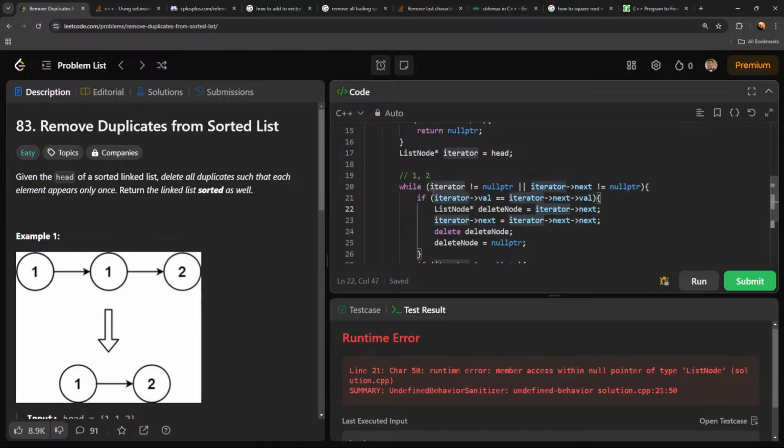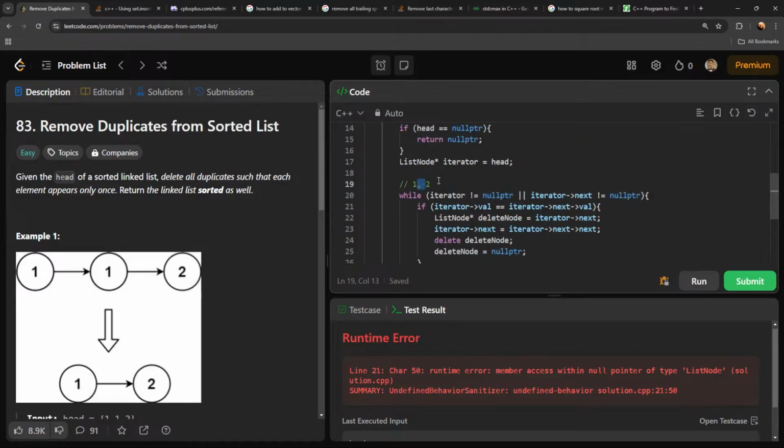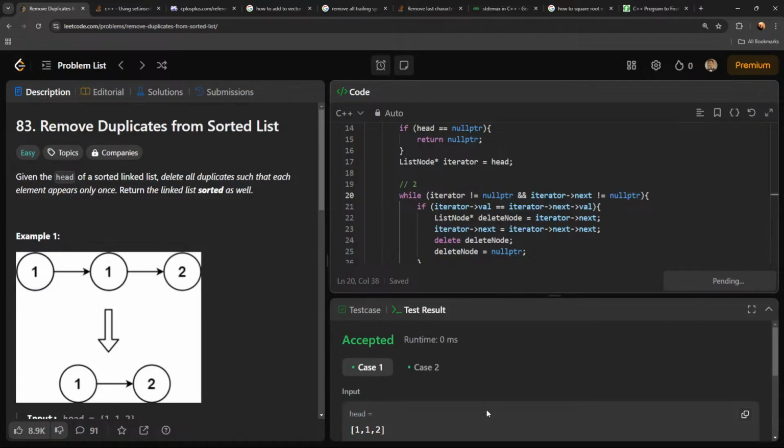Next is the next. Delete. And there you go. Let's see the money.